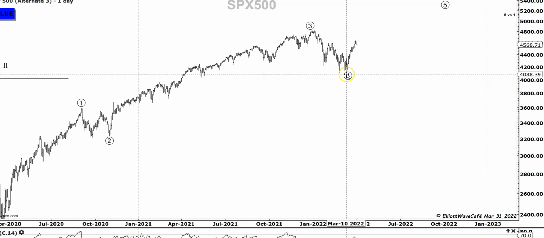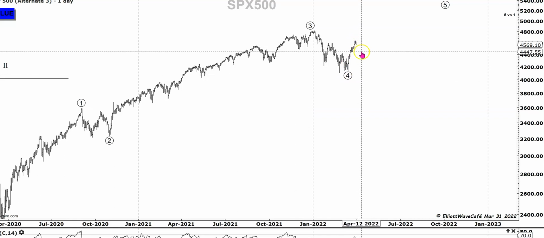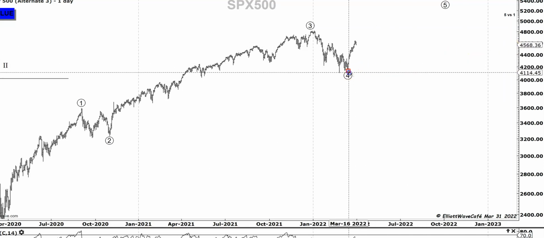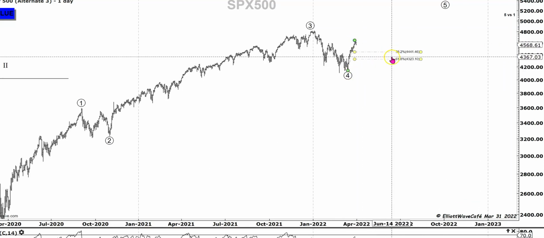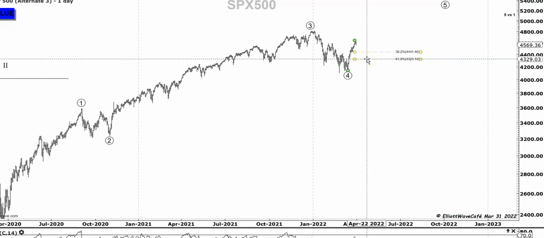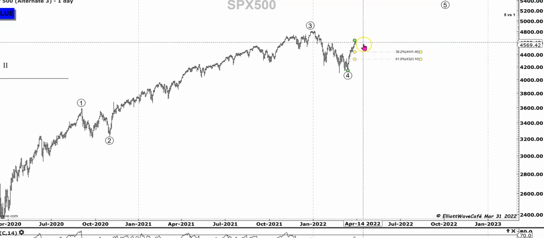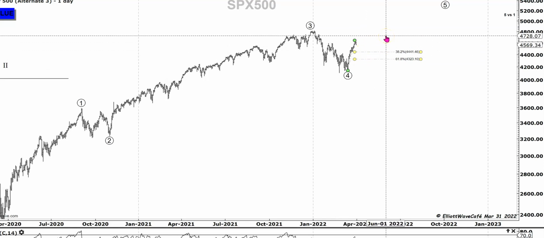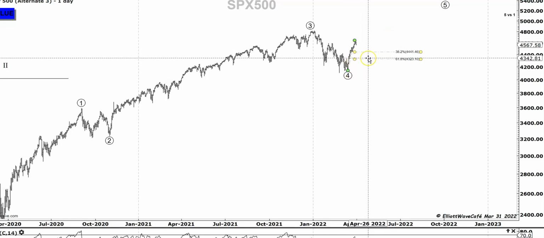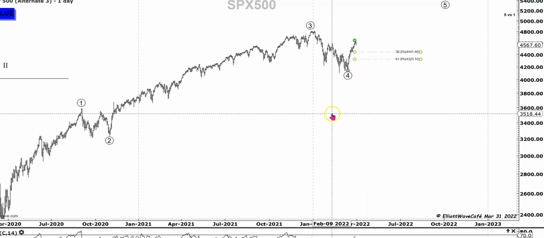So shorter term, I'm waiting maybe for a little bit of a pullback in here, and then if that happens in three waves and not too deep, you can use some fibs to identify that. You can go up here and just see the 38 and 61.8% retracements. Those would be about as deep as I would like this pullback to come back if it does happen, and then look to see if we're going to push higher. This could be a wave 1 and a wave 2. It could be a wave A and a wave B. All right, so that's kind of where I'm at.